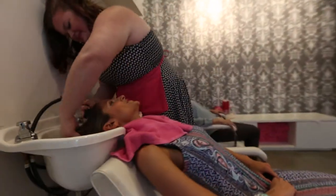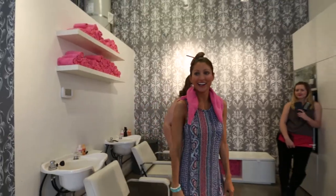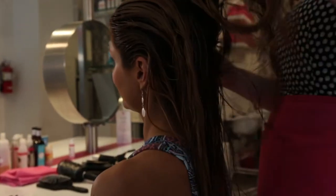One of the first steps to getting that fabulous summer hair is to start with a wash at the shampoo bowl. By far, the best part of getting a blowout. Then you get your hair wrapped up in chopsticks so you're dripping pretty much on your way to the chair. They wring out all that excess moisture and comb through the tangles.